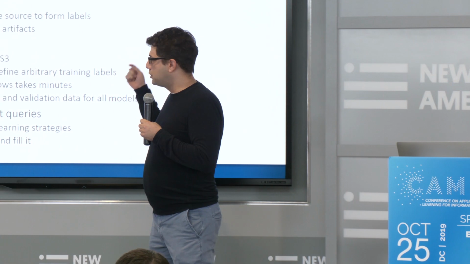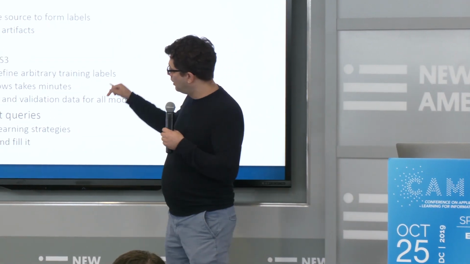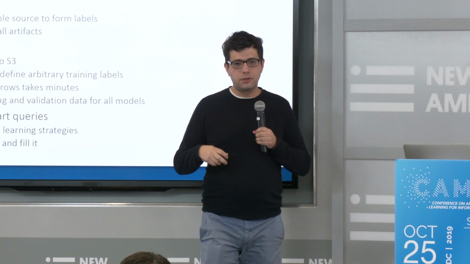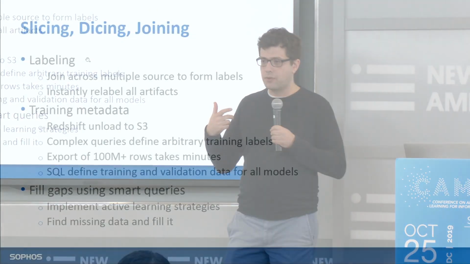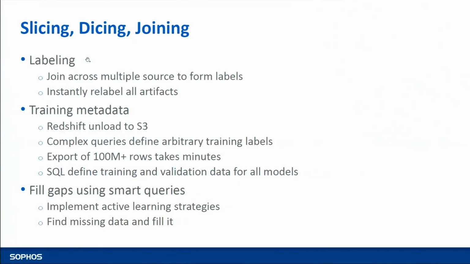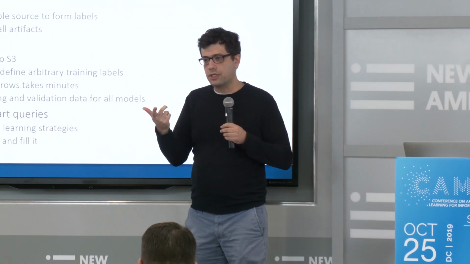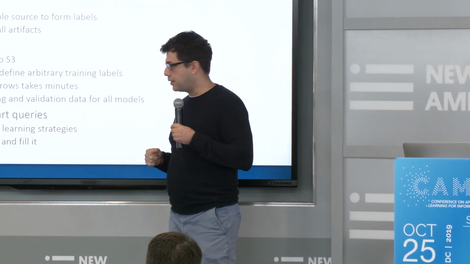And then, obviously, we use it to get training metadata. So from Redshift, you're able to export data out at scale very quickly. Because what it does, it simply takes the rows and dumps it into S3 in a distributed way. So you can get data out very quickly, hundreds of millions of rows within a few minutes. And then to define a training set is just a simple SQL query into this database. That's how we define the entire training data set. It gets updated every day, and every day it's just a pull request. It's just a SQL query to get the database and unload it up into S3.